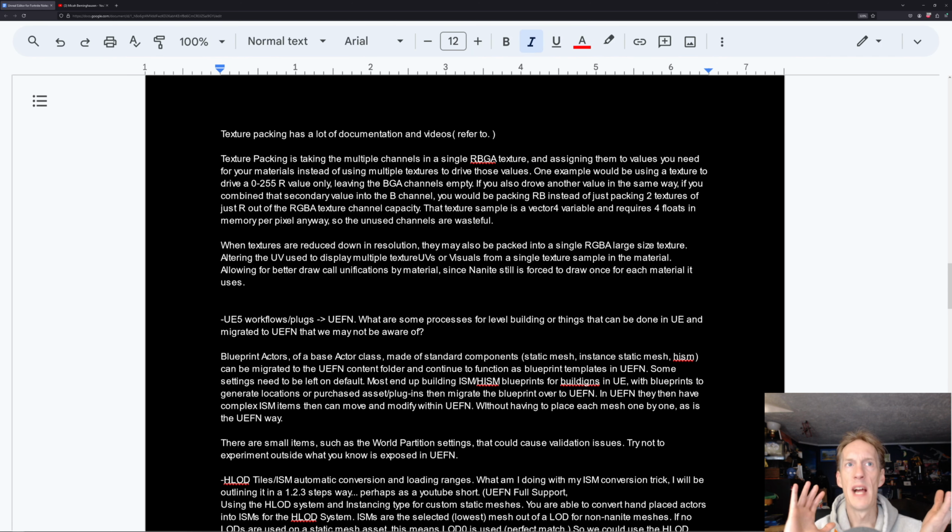Texture packing is taking multiple channels in a single texture and using them for different things rather than just color.